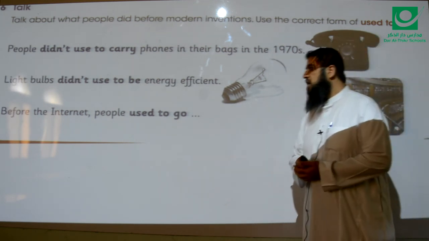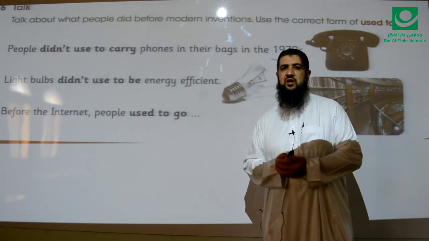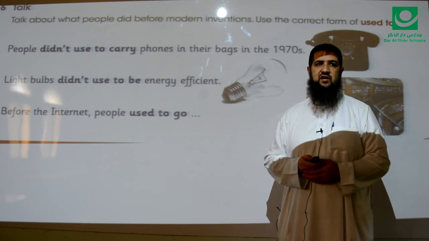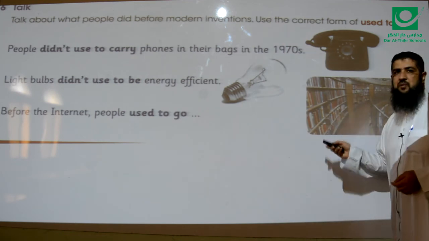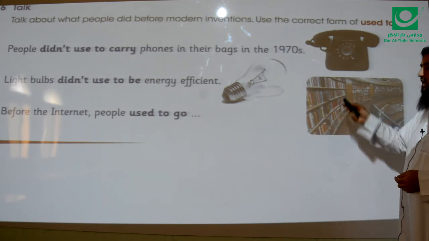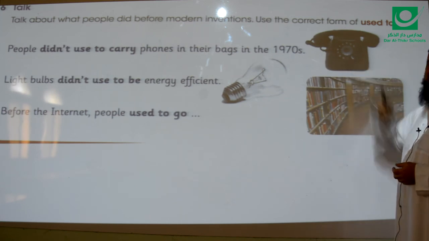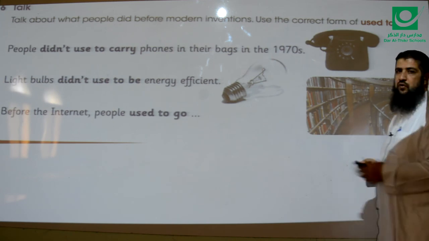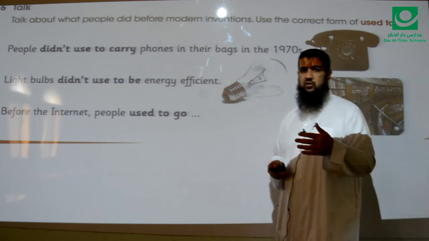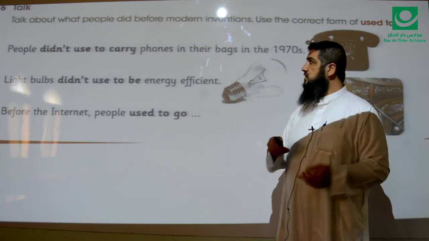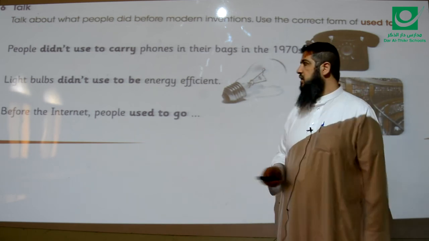Before the internet, people used to go, let's say, on foot to deliver the letters. Again, students, people in the past used to go to the library to read. People used to have the dial phones before the mobile phones were invented, etc. So again, this is only a kind of talk. You can give me the differences between life now and life in the past.